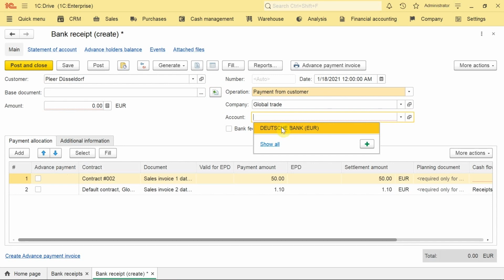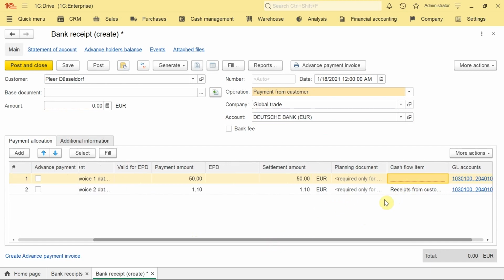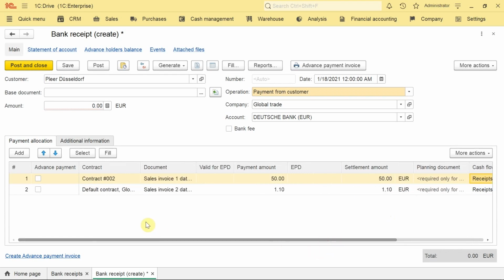We're gonna be receiving euros. Let's fill in the cash flow item. And let's fill in the payment amount. And let's click post.